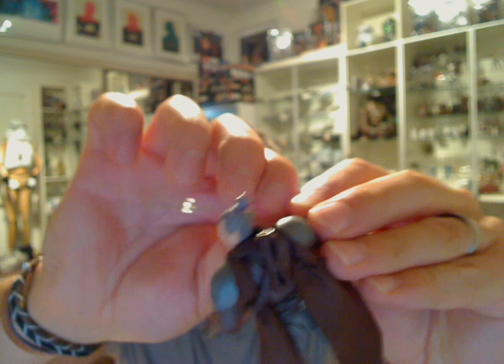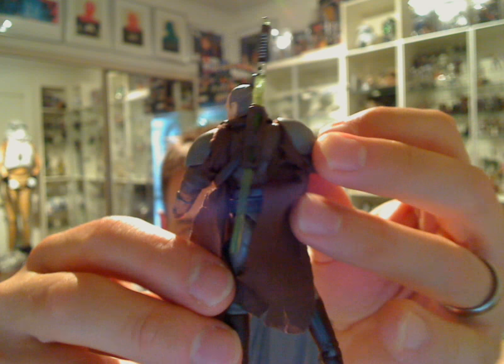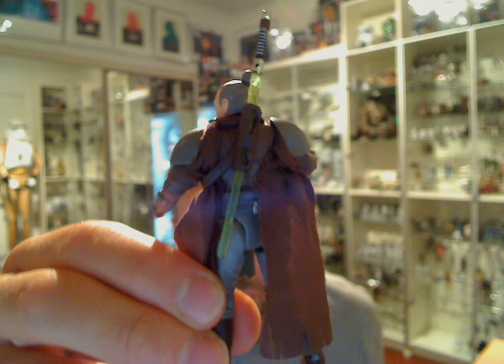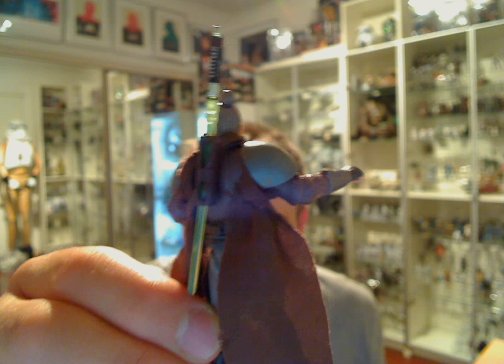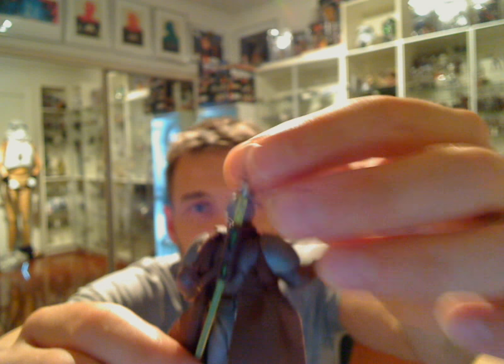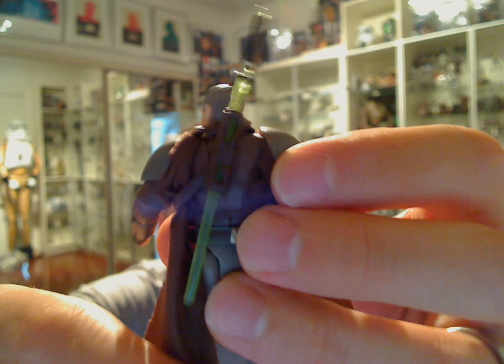Unfortunately this seems a little daft — it's there for the lightsaber to go in the back, which fits perfectly, but you're left questioning whether it's going to burn his butt with the lightsaber or slice through the holster. It's a bit of an odd piece really. In the game you had this, and the lightsaber fits into it, but they don't give you any difference in the lightsaber — there's no detachable blade, so it's really all one piece and doesn't quite work. But look, it's a cool looking thing, and we'll just assume it's some wonderful Jedi thing that doesn't melt its way through, and his butt isn't getting singed.